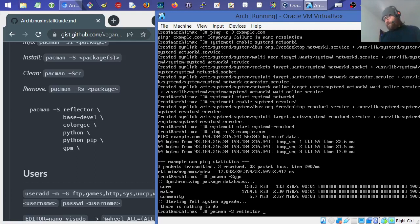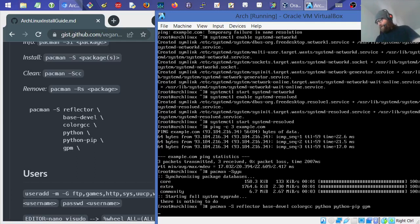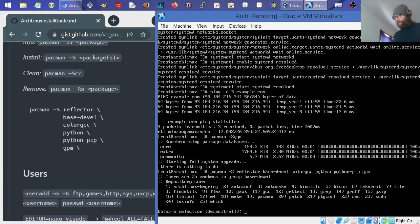And if you want to do it all on one line without the backslashes, you can too. So we'll do base-devel, color. These are things that are all optional. Python, just some stuff I like to have on there. And GPM. GPM is to be able to use the mouse in the console, which I don't think I have any instructions to set up. And base-devel, there's the stuff that it's going to install.